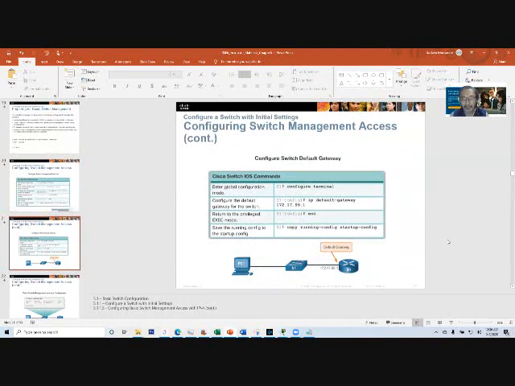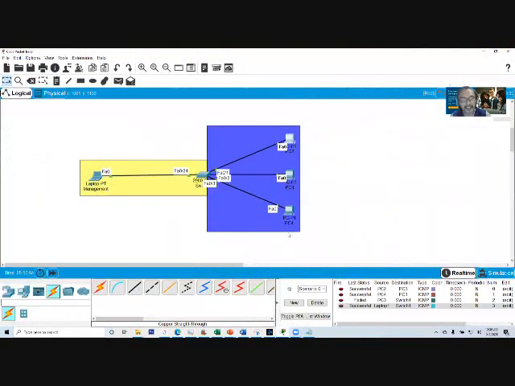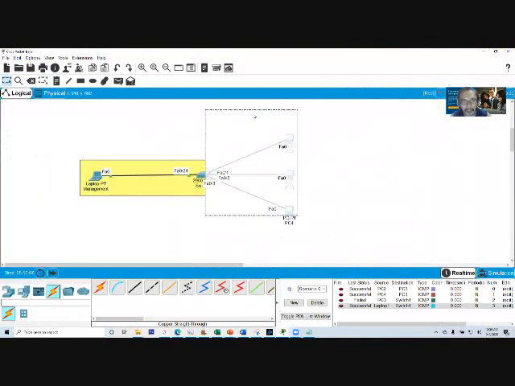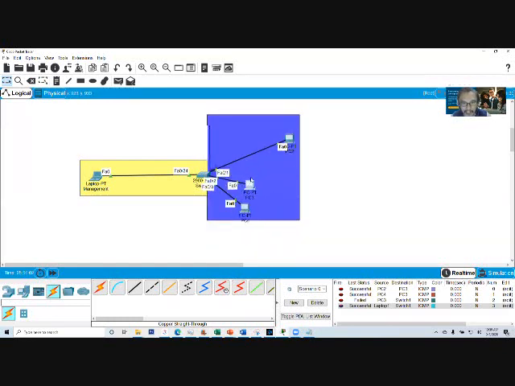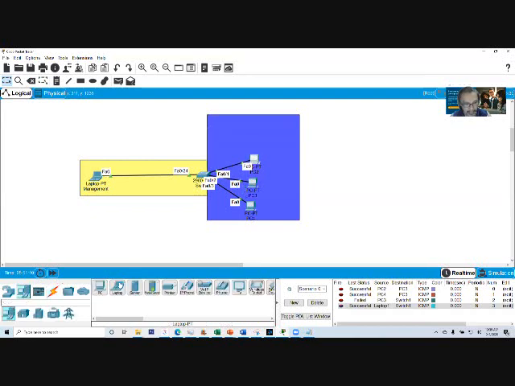Okay. Now, in this instance here, we are going to create a default gateway for our switch. So basically, if you are working with the default gateway, it points to the router. In our example, we don't have a router, therefore we cannot put the default gateway, right? So let's try to put a default gateway. Take note, the default gateway is very, very important because in our network, this is where we connect ourselves to the internet. Without the gateway, there will be no way for us to connect ourselves to the internet.